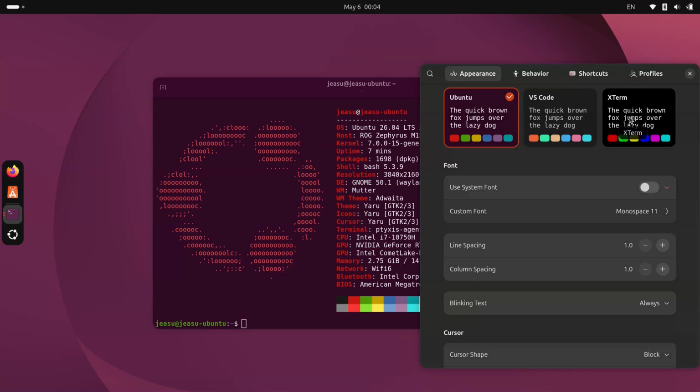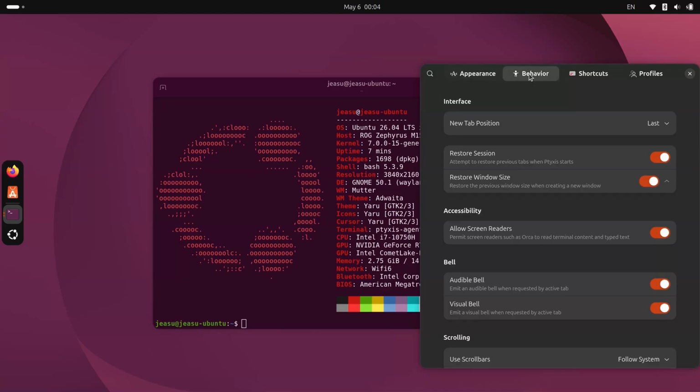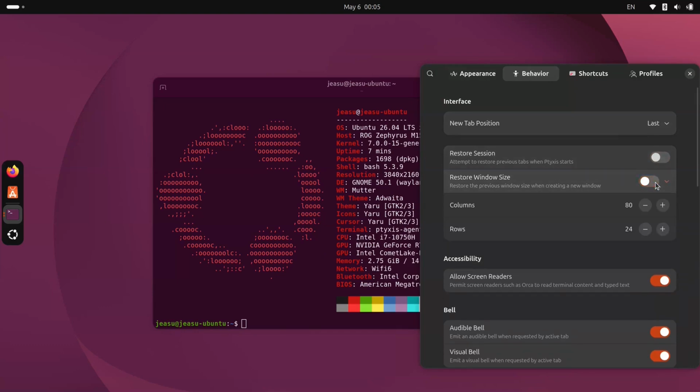Note that even if you set the same monospace as a custom font, line height and baseline values differ depending on the language. Restoring the previous session can be convenient, but personally, I find it cluttered, so I will disable it. The window size is also restored to the last size when opening a new window, but you can configure it to run at your preferred size. Reflecting the changed cell size, I will adjust the terminal size to a 16:9 ratio to match the video size.